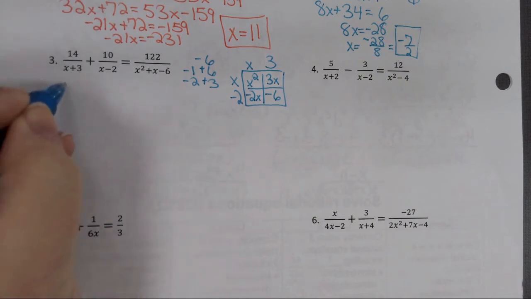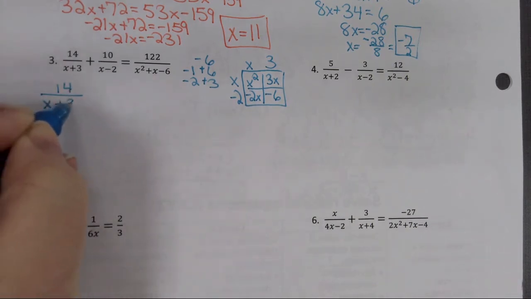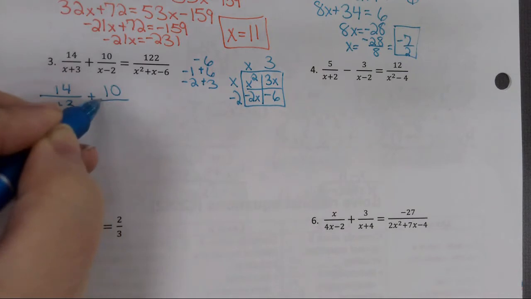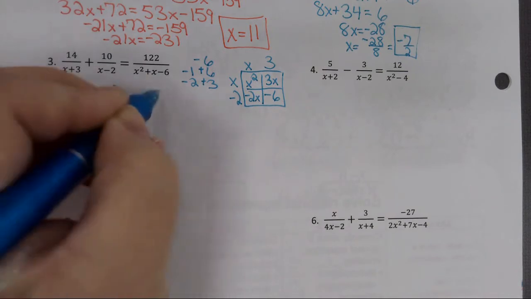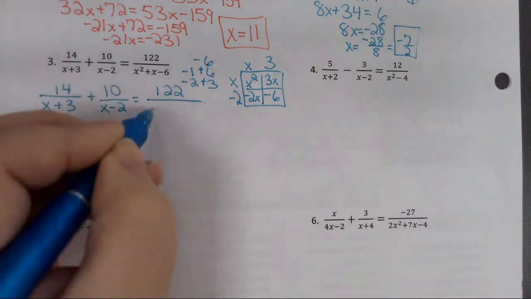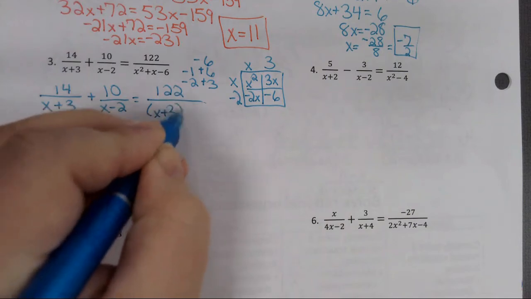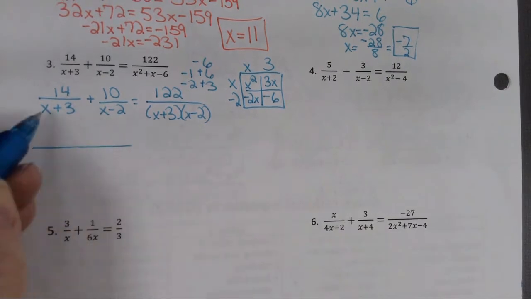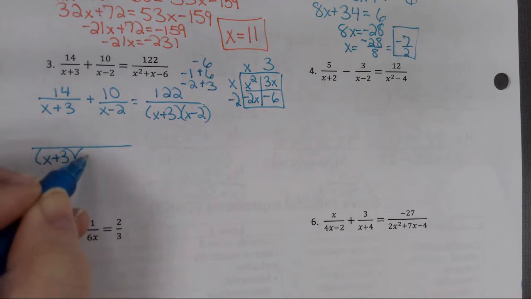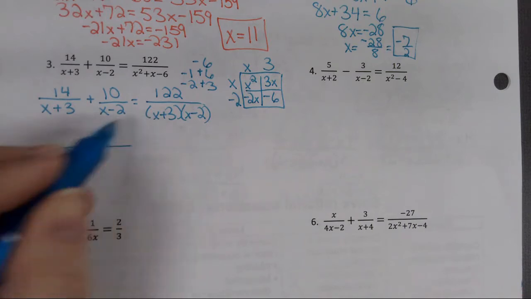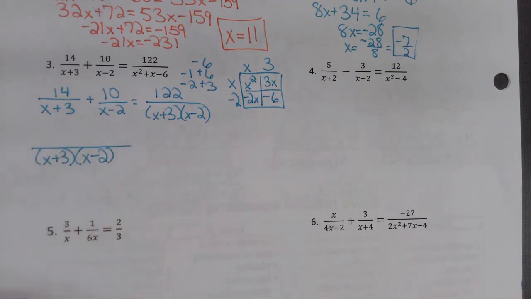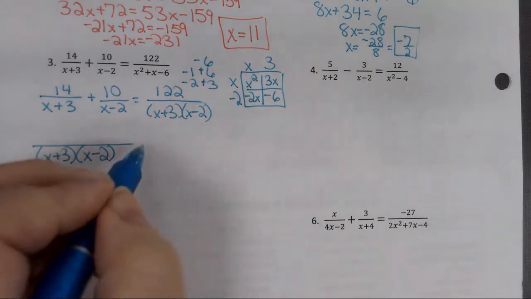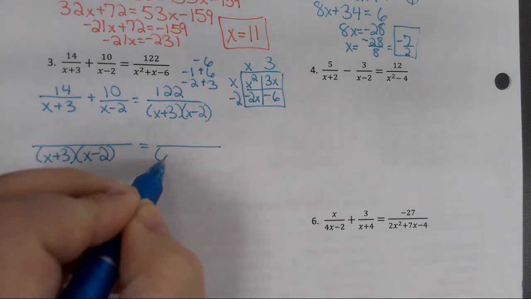So as I said before, these first ones are already factored. We're just going to rewrite them. And then the denominator of our last fraction is x plus 3 and x minus 2. So when we're finding our common denominator, x plus 3 appears at most one time in each of the fractions that it appears in. Then same for x minus 2. So that is my common denominator. Remember, that's your denominator on both sides.